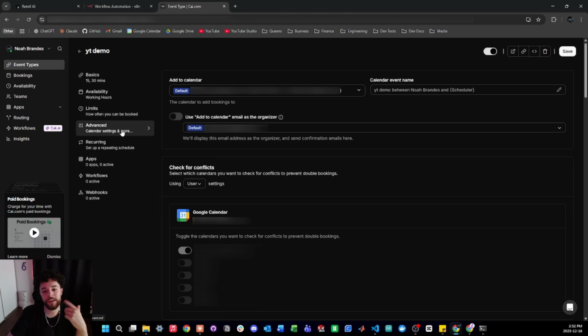The other thing to note is if you wanted to use Google Calendar, let's say, but you wanted to use a different event type, then we can switch the using blank setting to event type, and then you can toggle on whichever one you want to use. So now that that's set up, let's head back into Retell AI so we can start setting up the custom function.